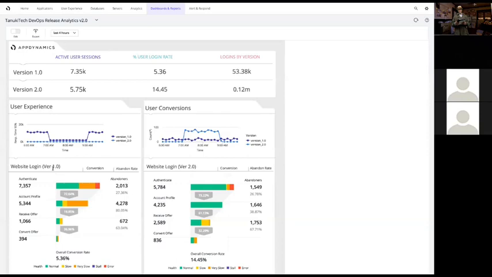We can see that in version 1, there were a lot more yellows, oranges, and reds, meaning errors, slows, and very slow transactions that occurred after the login. That indicates there's definitely some issue going on with version 1. When we go over to version 2, we see a lot of those issues have been resolved and the conversion rate is significantly higher. And overall, the application is much healthier.